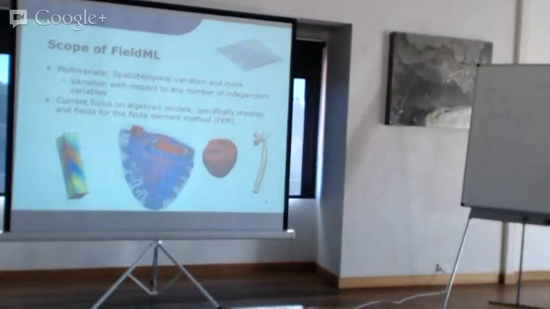Coming back to CellML, you actually don't have to treat the thing that a CellML model varies with as time. You can treat it as any independent variable. So if you had some model that only varied according to one independent variable, it could even be a spatial variable. You could flip that around in FieldML; the goal is to be able to really just have any kind of multivariate variation.